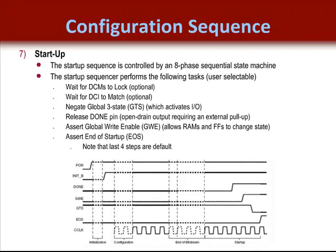negate the global 3 state, that is the GTS, which activates the I/O pins, release the done pin, this is an open drain output requiring external pull-up, assert the global write enable, allowing the RAMs and flip-flops to change state, and then assert the end of startup, or EOS. Note that the last 4 steps we've just listed are the default.